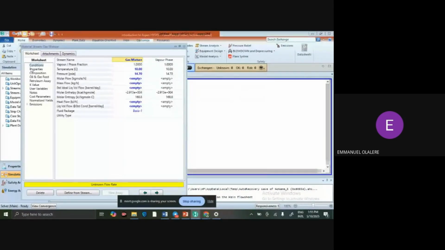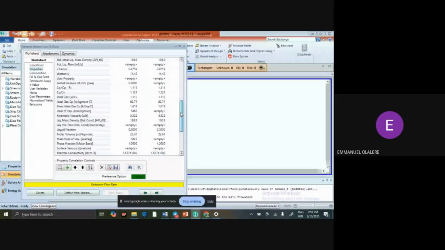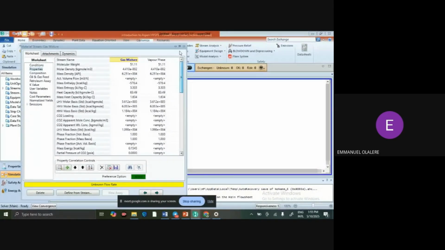If I come to properties, every intrinsic property here has been calculated, and that's because they are intrinsic properties. If you look at everything here, they are in per amount. This is in per volume. API density basically is in per volume. Volume is in meter cube, and that's why it is empty, because it is not an intrinsic property, so it is not calculated. It is in per time. It has no per amount, and that's why it is not calculated. Mass enthalpy calculated, mass entropy calculated. So every intrinsic property has been calculated.